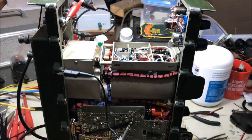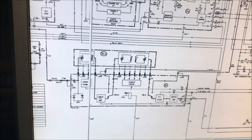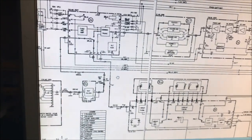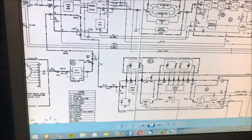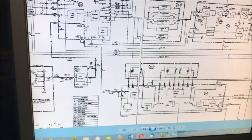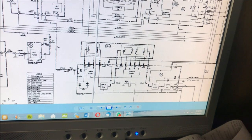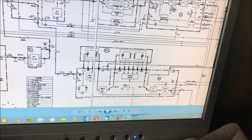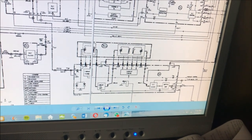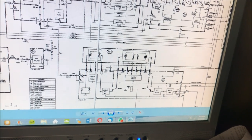Okay, so before we begin our test, let's just go back on the line diagram and have a bit of a look at what we're going to do. Here we are back on the line diagram. I'm going to inject a 7 megahertz signal, just to simulate the 40 meter band, here at the TR socket, and then go to the tuner and test for that signal on A, which should be identical to what I'm putting in on the TR socket from my RF generator. Then I'm going to go over to the B terminal and check that waveform. It should be very, very similar.